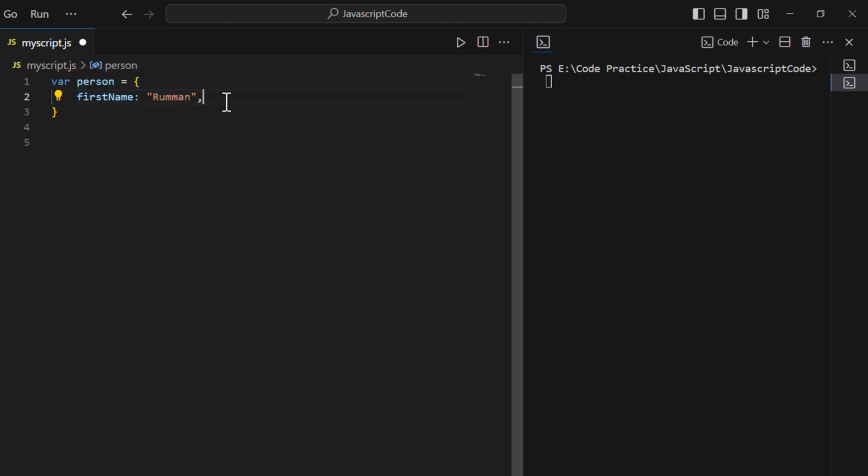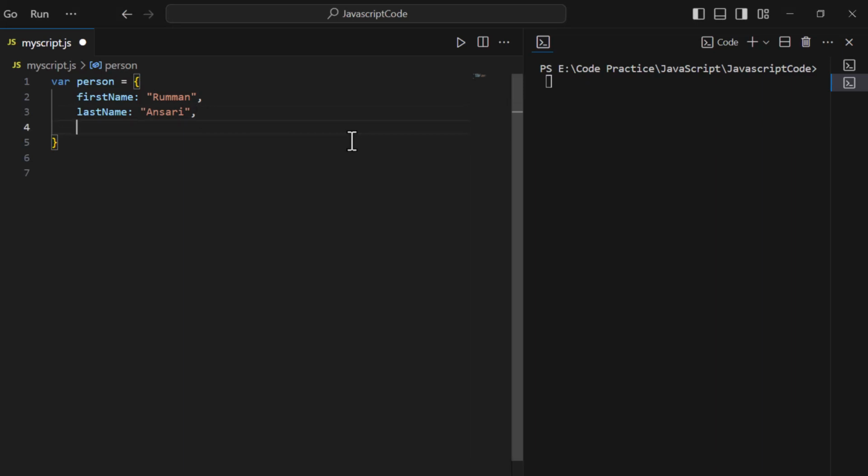If you want to add a second attribute, you have to give a comma and then specify the second name. Also here you can create your method. For example, I want to create a greet method which will greet the person.